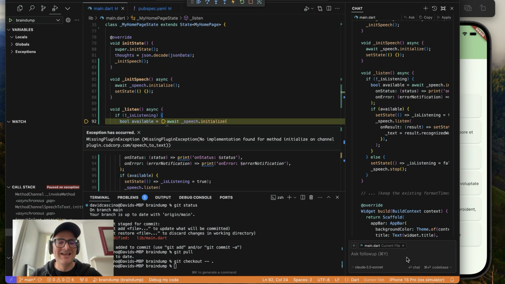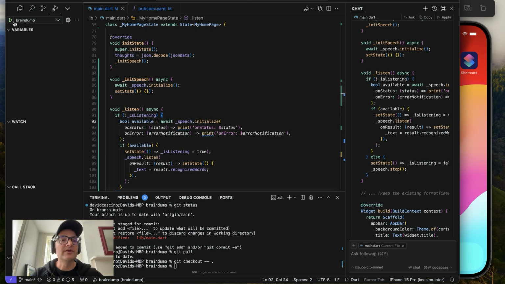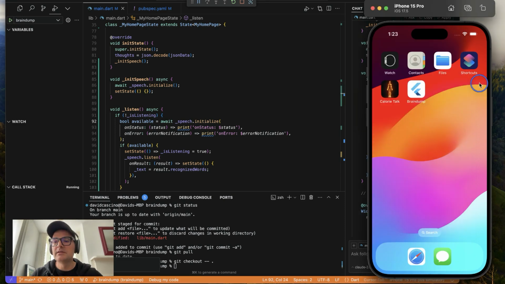Oh, it broke. Okay, so this is something we saw in a previous episode where if you're making a lot of changes to your app, you may want to just kill the simulator and restart it. Let's see if that fixes it. So we're going to run it from scratch. I'm over at the run menu. I click the green play button, and it's going to rebuild it, and it's going to launch it on the iOS simulator.